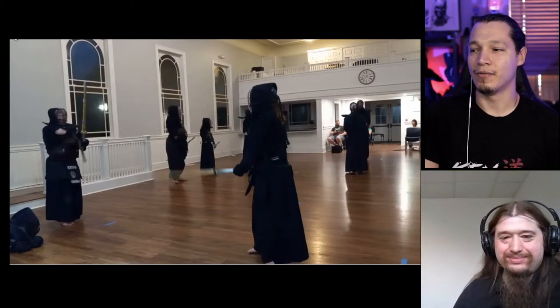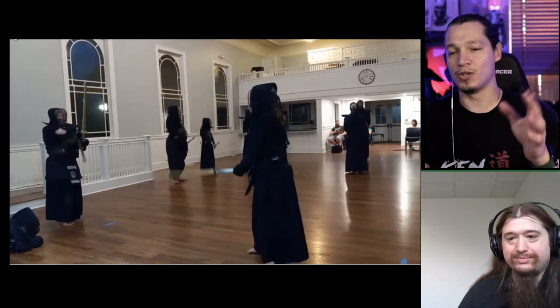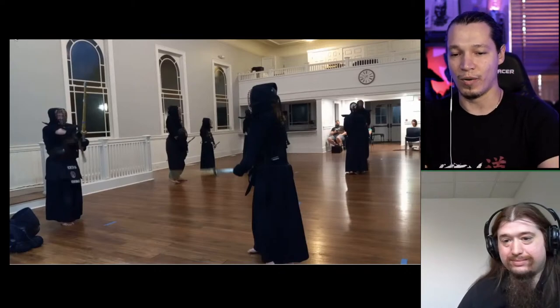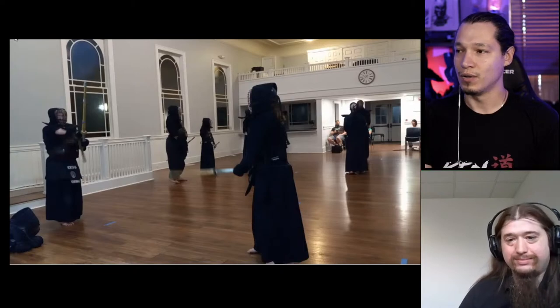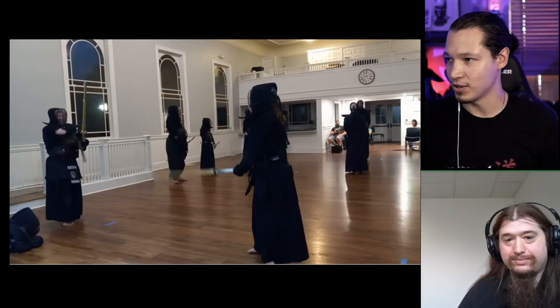But Rensoku Waza is always very important because it opens so many doors to be able to do other techniques as well, right? I think you learn a lot of timing when it comes to Rensoku Waza. So let's watch it and then you can give us some pointers on how you approach your Rensoku Waza.